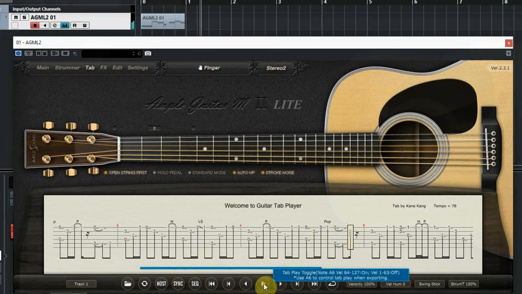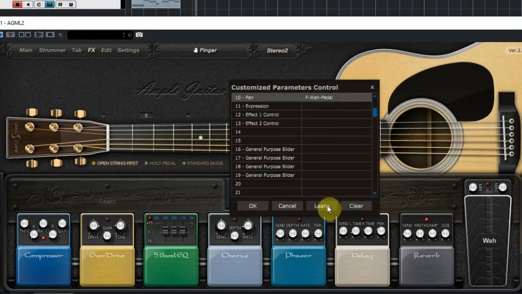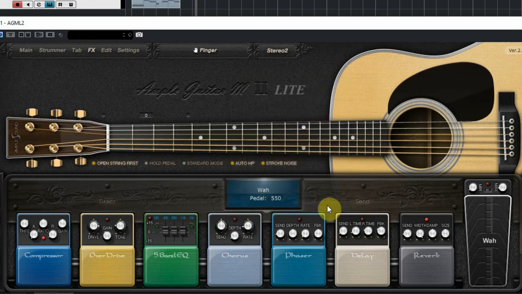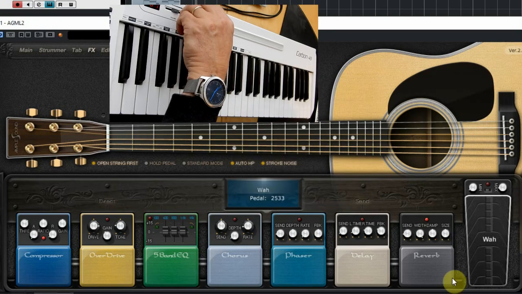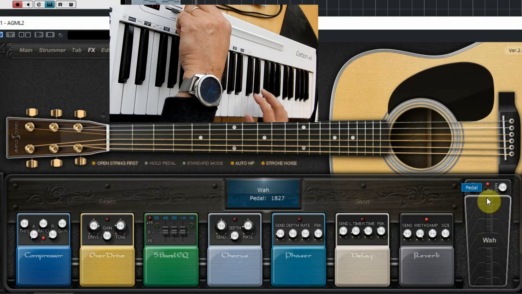The next step is the effects, where you see 8 effects that can be used on your guitar sound. As you can see, it looks like small stomp boxes, and they also work this way. These can also be controlled by MIDI controllers, and if you right click you see the learn option. Like here on the wah pedal, I can use a controller on my keyboard to move this pedal.